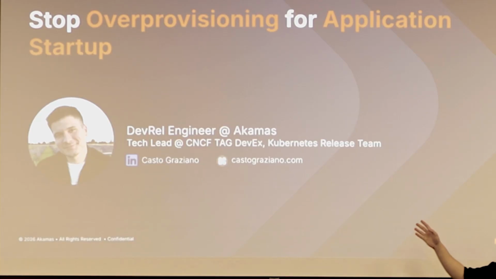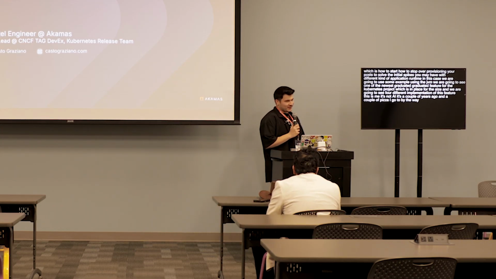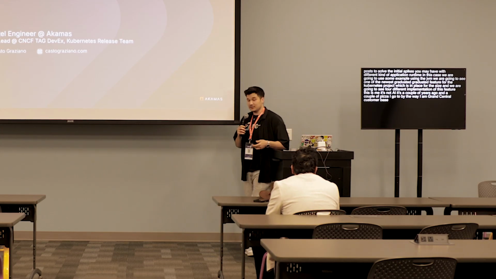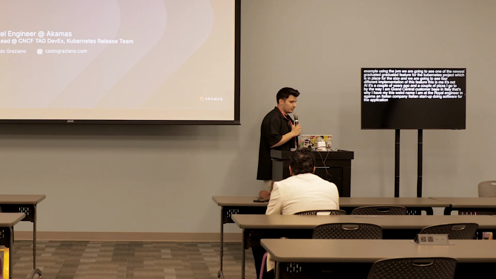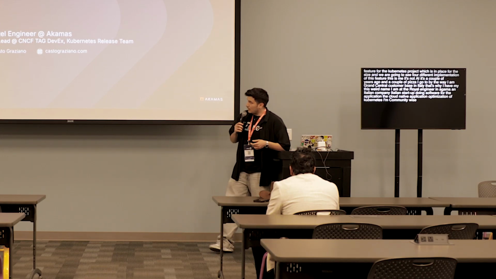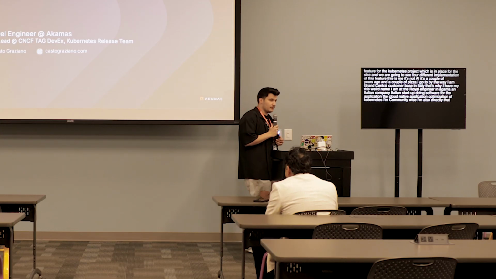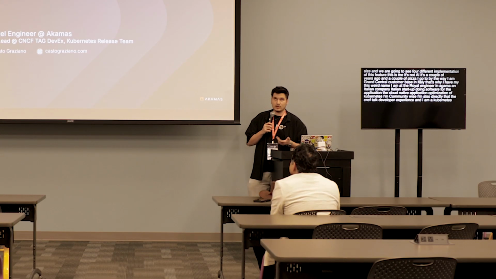This is me. It's not AI. It's a couple of years ago and a couple of pizzas ago too. By the way, I am Graziano Casto. I'm based in Italy. That's why I have this weird name. I'm a DevRel engineer at Akamas, an Italian startup doing software for cloud native application optimization on Kubernetes. Community-wise, I'm also a tech lead at the CNCF TAG Developer Experience, and I am a Kubernetes Release Team member since 1.34.